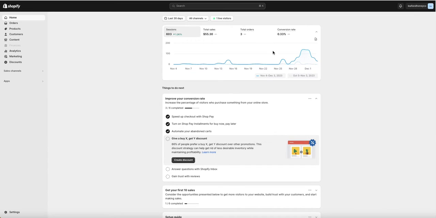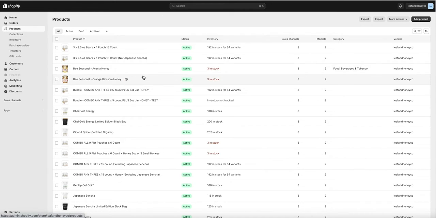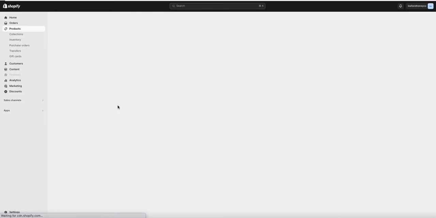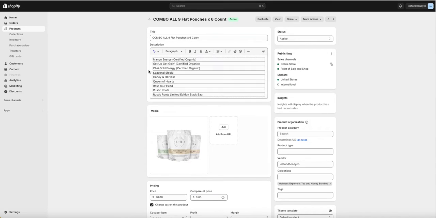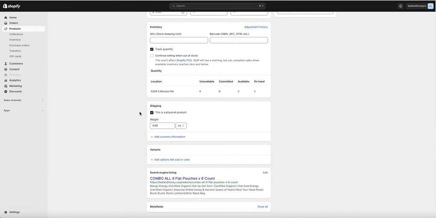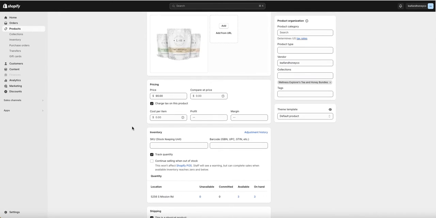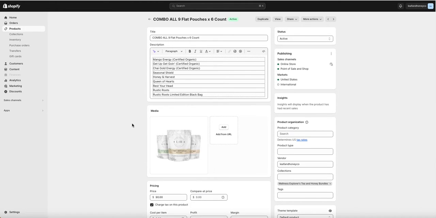Now, I'm going to go ahead and log into the back end and go to the products. And now if I look at these products, I'm just going to go to one that is a regular product without any drop downs. So you've got the product here. You could scroll down, and then you have your inventory here. So you can update your inventory, or you don't have to track inventory, but you can actually click on inventory and then able to add more, just delete, whatever. If you had multiple locations, they would show up here, and you could put inventory at both locations. So if I wanted to adjust the inventory, that's for a single product without any drop downs.